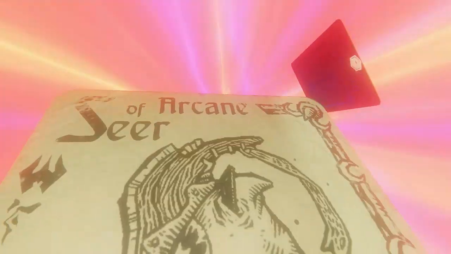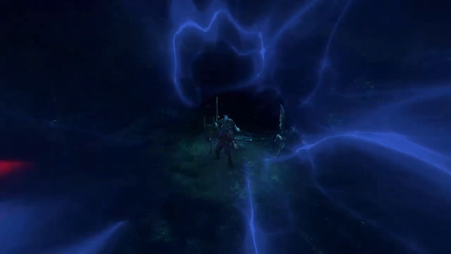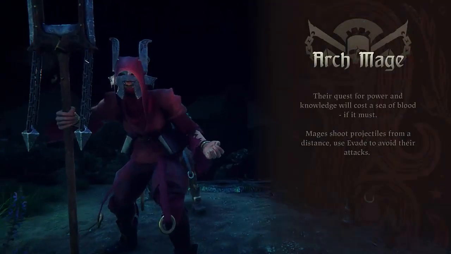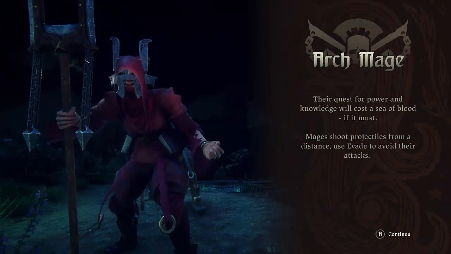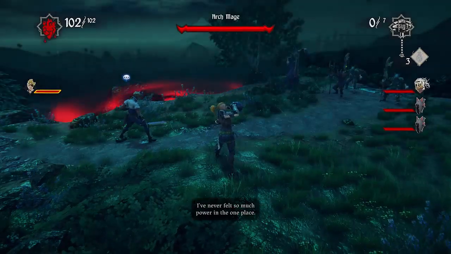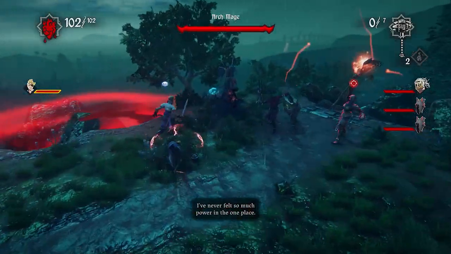Alright. So preferably we want to take out the Shade first, because that has an undodgeable attack. We got plenty of health, but... Archmage. A quest for power and knowledge. It will cost a sea of blood if it must. The mages shoot projectiles from a distance, use evade to avoid their attacks. I've never felt so much power in one place.